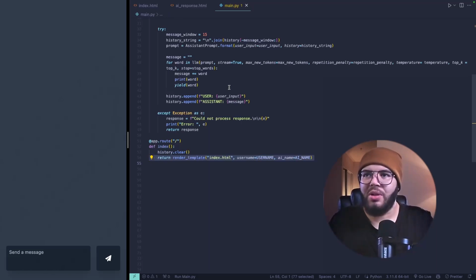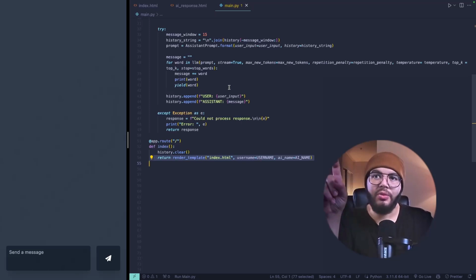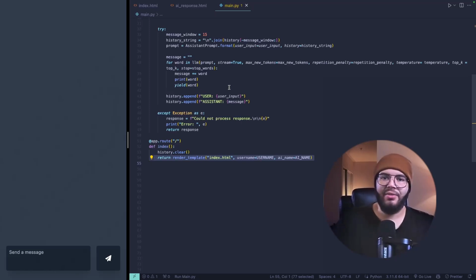We're going to return the index.html. Here I have username and AI name. The reason for this was that in a different version, I did have it say your name before you even started, or have the "hey, you're chatting with X." So you know that if you change different prompts or different AI names, you know who you're talking to. We don't actually use it in our template now, but I figured that's a good way for you to think about it. If you want different conversations to have different personas, you can add it that way.